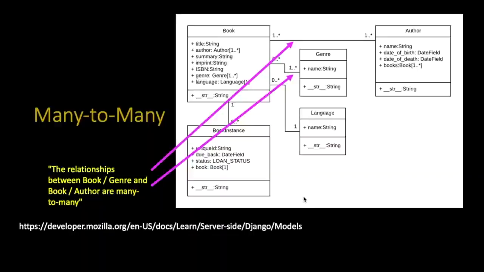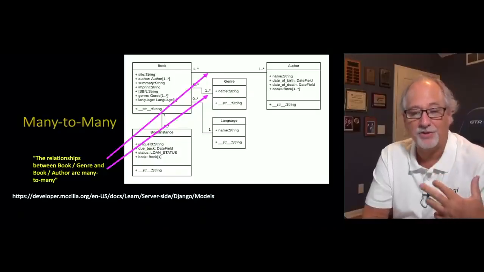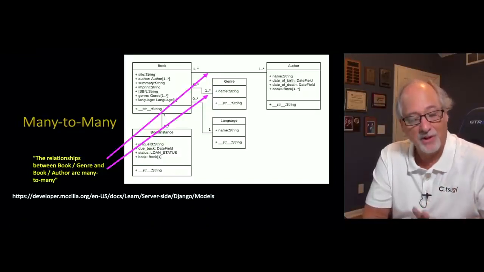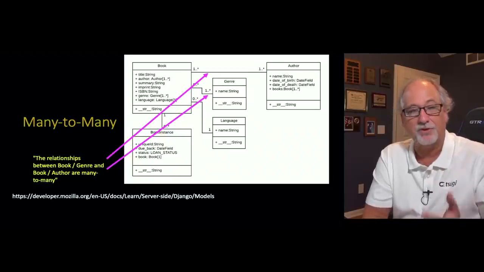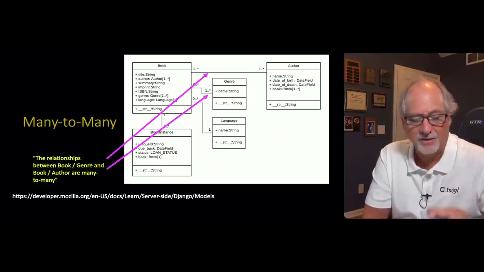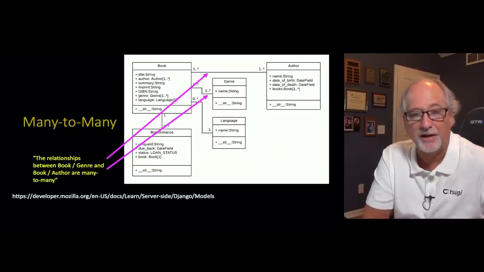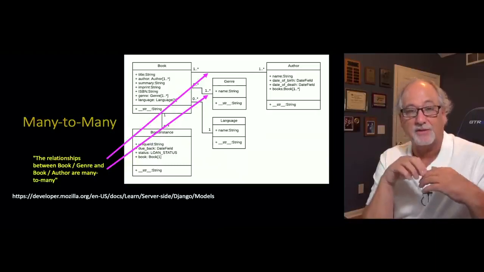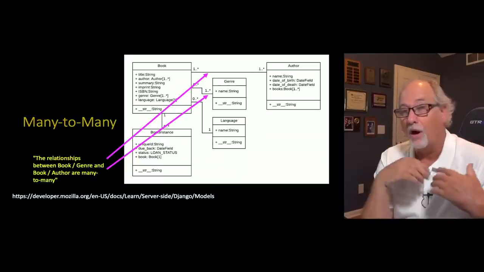So in this data model, which I think is a really cool data model because it shows two one-to-many relationships and two many-to-many relationships, one very simple and one a little bit more complex. Both the genre and the author are examples of one-to-many. And just foreshadowing, see the 1 and the asterisk there on both ends of the links? Well, that basically says one or more, up to infinite.